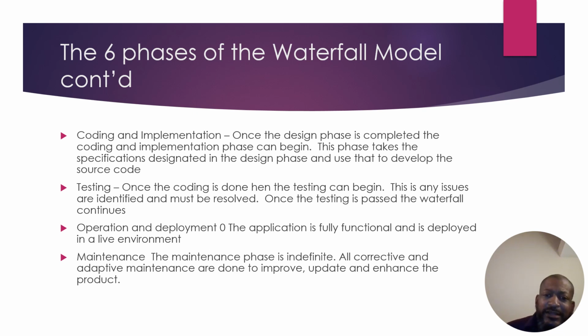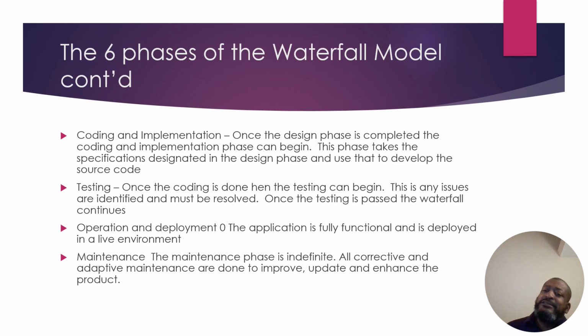Once the coding is done, then the testing can begin. This is where any issues are identified and must be resolved before you can move to the next phase. Once the testing is passed, the waterfall continues. And the next phase is called operation and deployment. The application is fully functional and is deployed in a live environment.